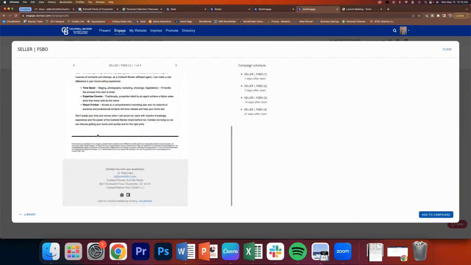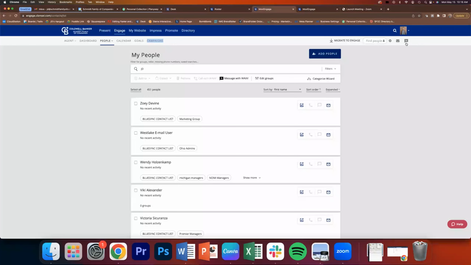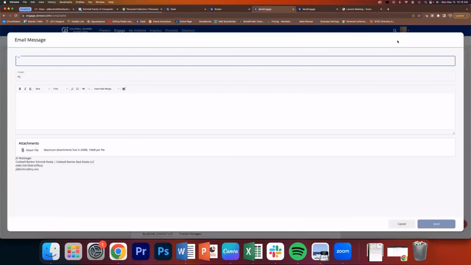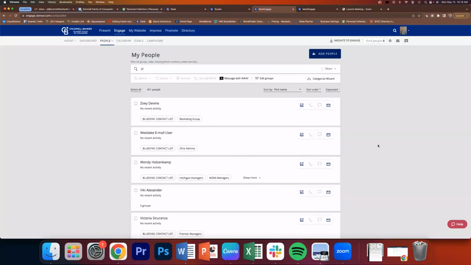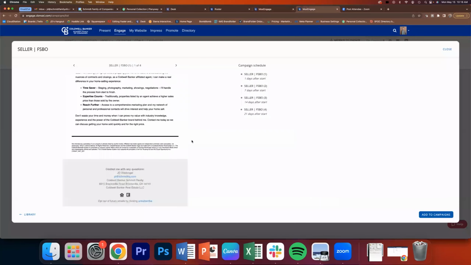But what's important to remember about this is that whether you're doing a campaign or whether you're in Moxi and you just click the little envelope up in the corner up here to send an email, or you're doing a neighborhood news or a saved search, or really anything, any sort of communication you have with your clients, you have a little email signature that goes along with that, because of course. So when we're looking here at Moxi Engage, you can see mine right here. It's just the kind of common normal my info right there.